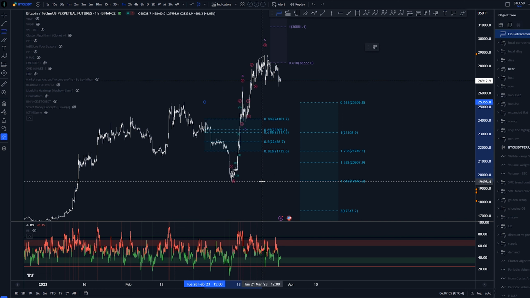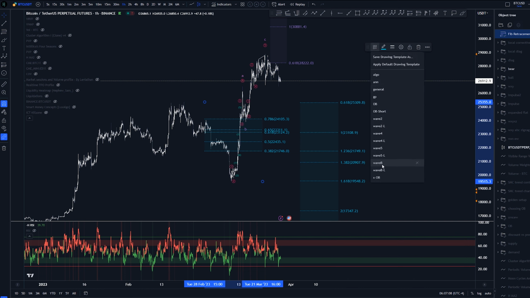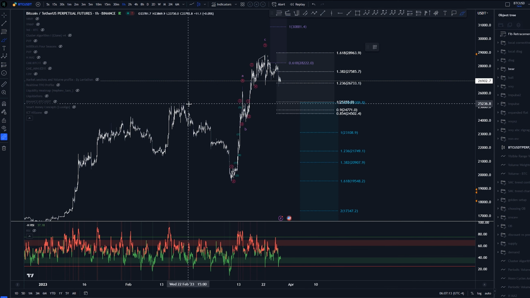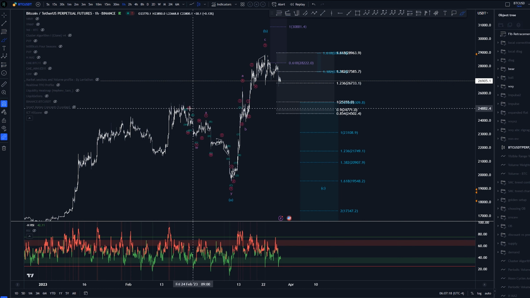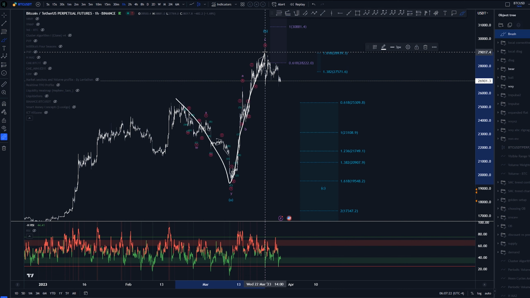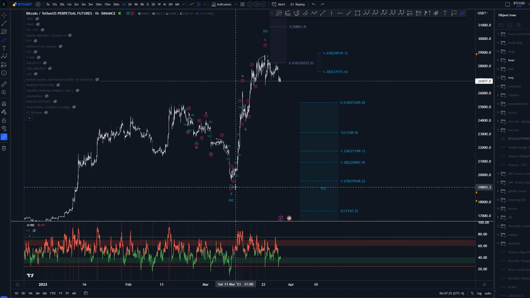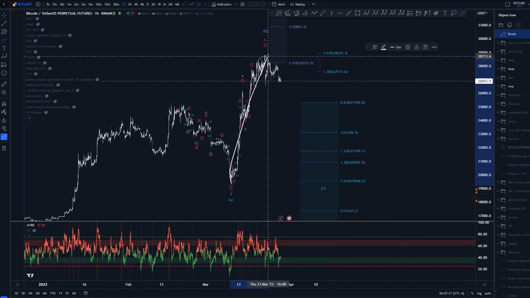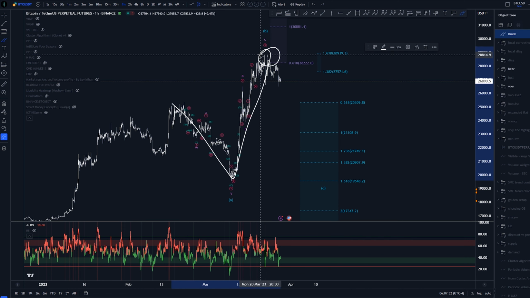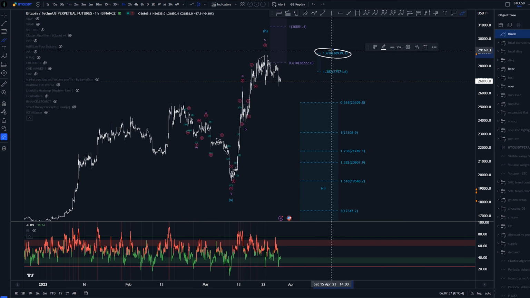Not sure how this would be really applicable for the bear scenarios. We are still within this 1.618 retracement of this move here, so there is still that potential where we had this idea where we have a potential A wave here, then this would be the B wave and then C wave. However, this is very impulsive in time. So again, comparing this to this means that generally B is not supposed to be this impulsive. However, again, we did not go beyond the 1.618 here as of yet.